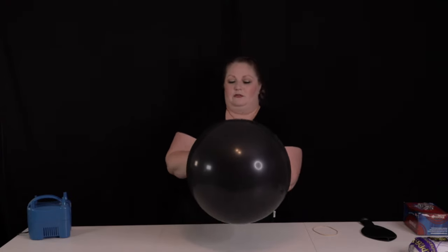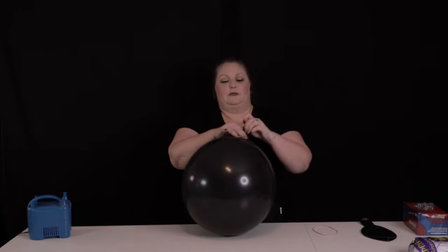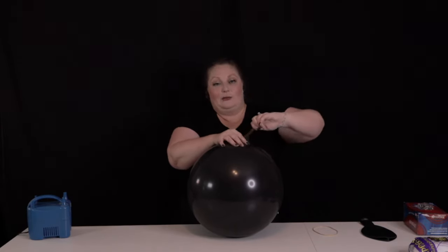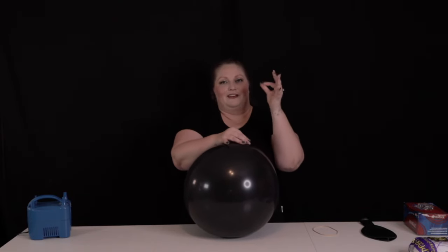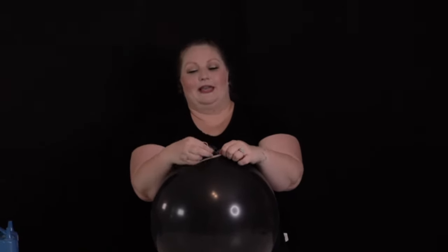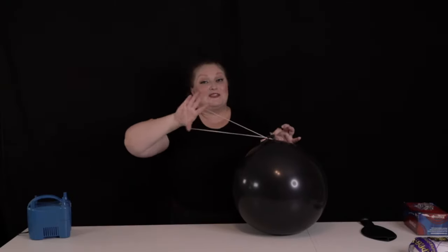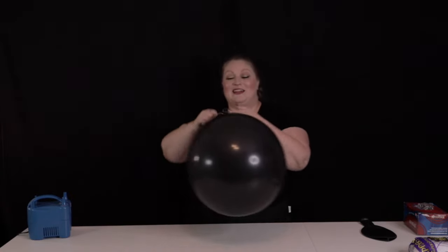All right, we're going to tie this off. I like to do kind of big chunky knots on specialty balloons if possible — leave a big knot there. I want it to be airtight and not let any air out, but I'm not going for a thin tiny knot. What I'm going to do is take this rubber band, kind of press it against itself, almost like fold it in half. Pull up the neck of the balloon so I can get the rubber band under the knot, then take one end of the rubber band and pass it through the other — just a little loop, that's all it is — and then pull tightly on it, just like that. Now I've got this huge loop I can use to attach it onto my garland, and look how secure that is.